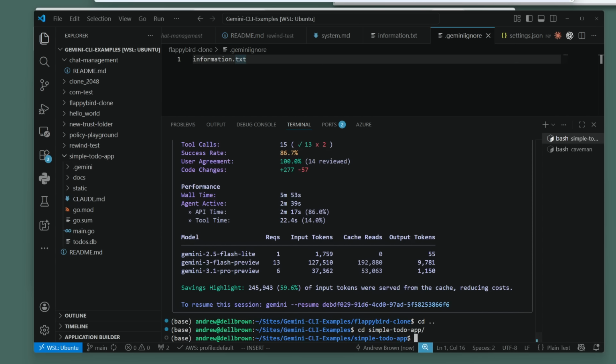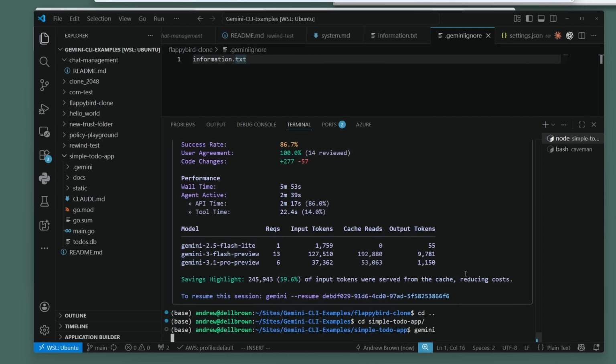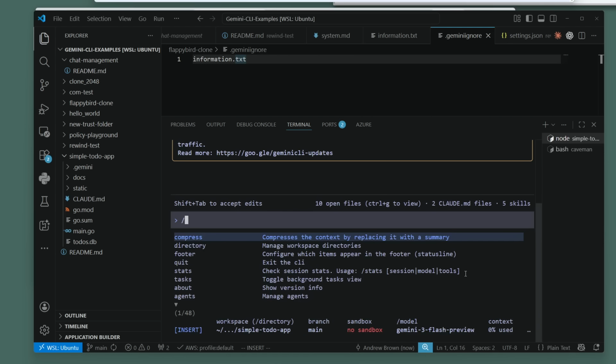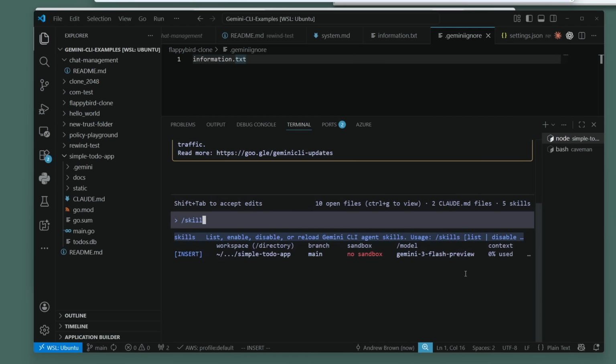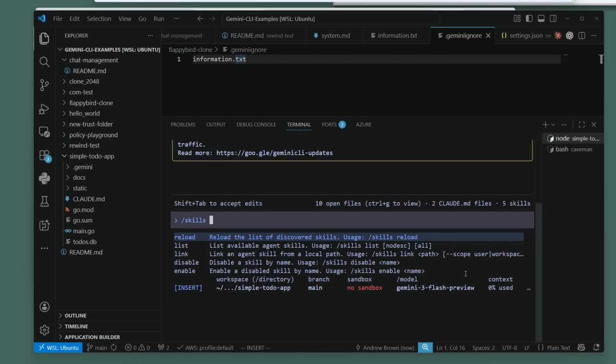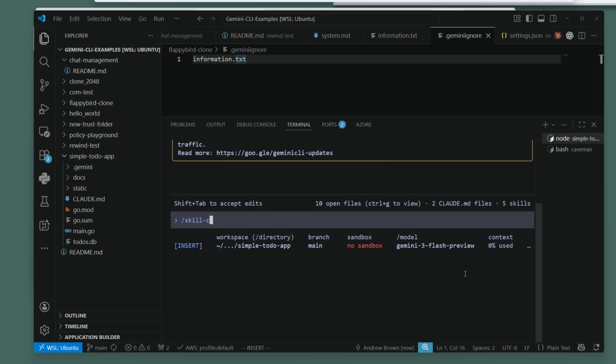There might be a command already for us to have a skill builder, since they all seem to have skill builders now. So I'll just go ahead and type in skill. Skill enabled. There's no skill builder, skill creator. Really? Okay.